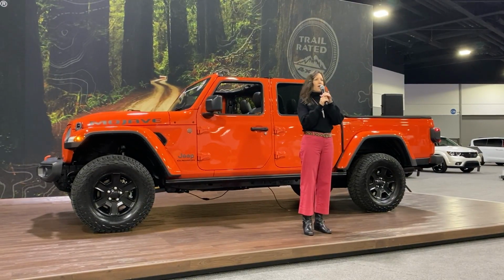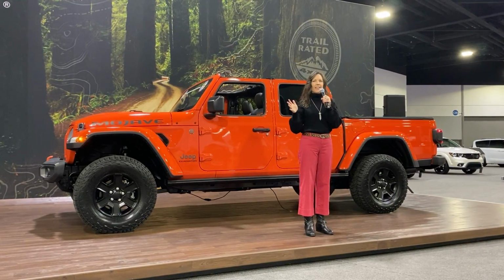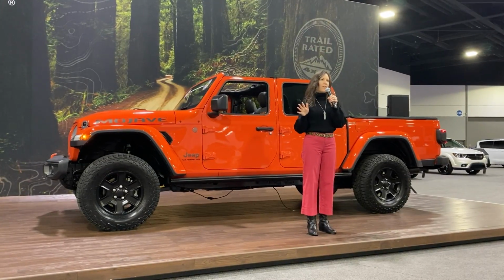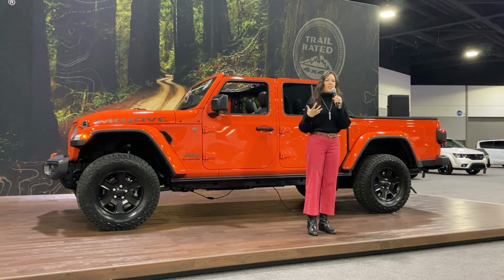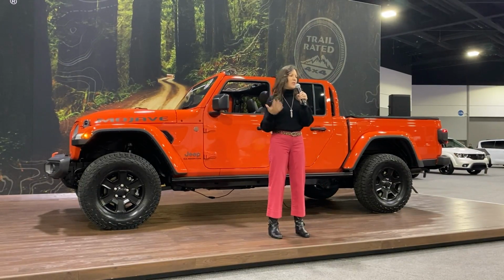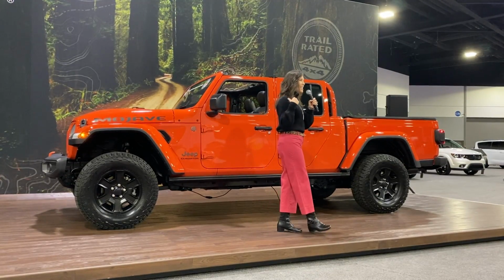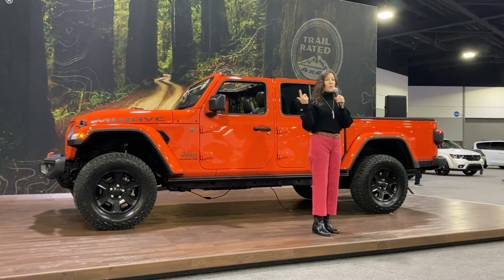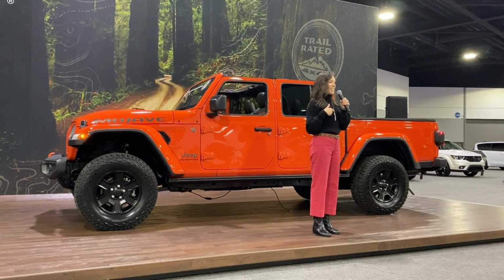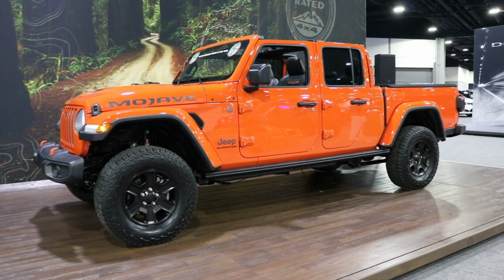And you know, Jeep is known for being the brand that provides the go anywhere, do anything vehicle. And we do that with all of our off-road vehicles. That's that spirit of being able to go on an adventure. You can use it as your daily driver, but you can also hit the trail and have a ton of fun. And the vehicle behind me is very much the answer to what Jeep customers are asking for. And Jeep listens and tries to execute as often as they can on what their enthusiasts desire.